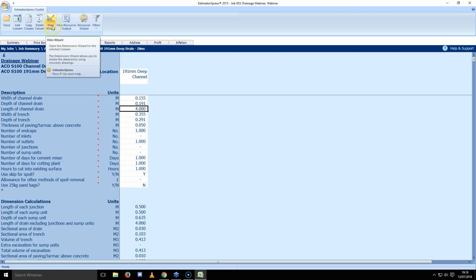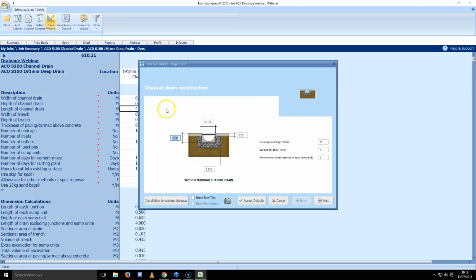and as it's already a preformed worksheet, the dimensions wizard doesn't automatically pop up, so we're going to select that one now. And you can see, once again, the depths on this are ready to go. To point out as well, the defaults for the yes/no questions for the sandbags and for the spoil all refer to larger jobs, be it new build or extension, not just doing it on its own or as part of a couple of other small works.